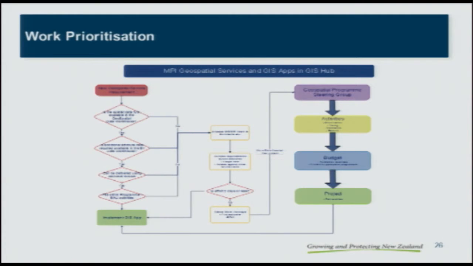We have a data and information working group, and the prioritisation is done through that. First of all, we look at what effort is required. If it's something we can do in a couple of days, then we might just do it. But if it requires a bit more resource in a project by itself, then it will be prioritised at a governance level. What are we going to do first, and what can wait, and where do we get the biggest bang for our buck, really?